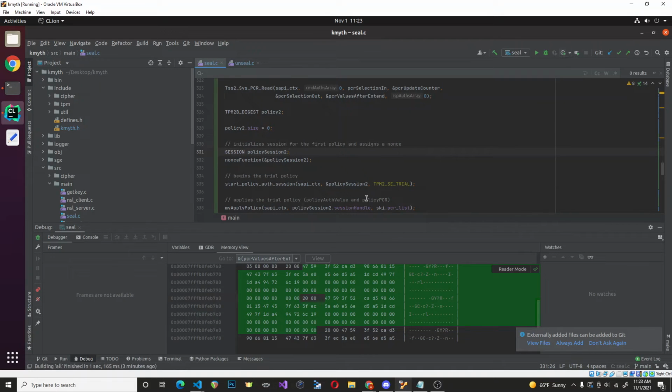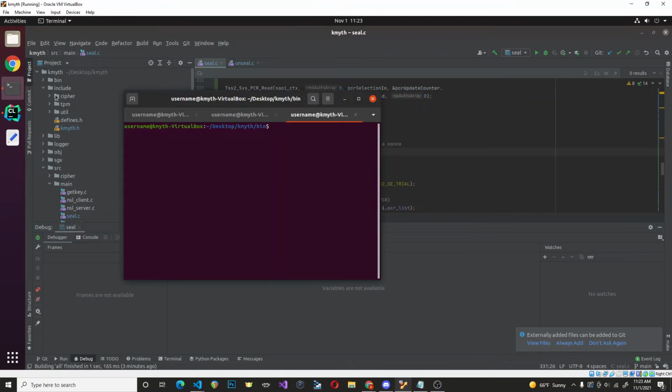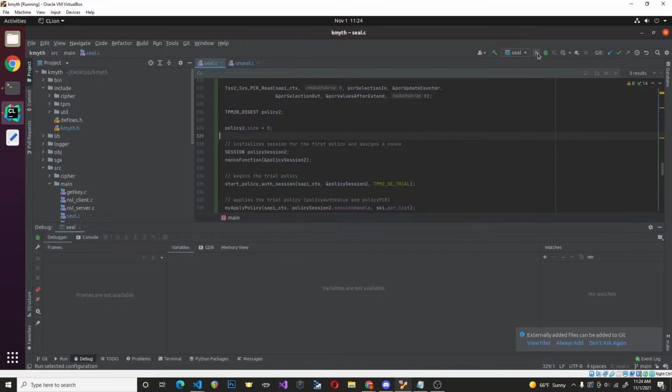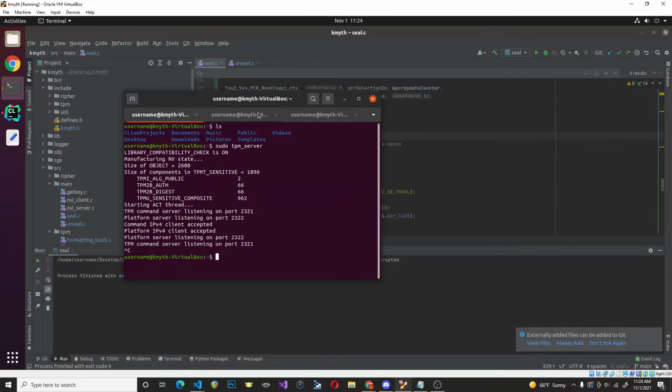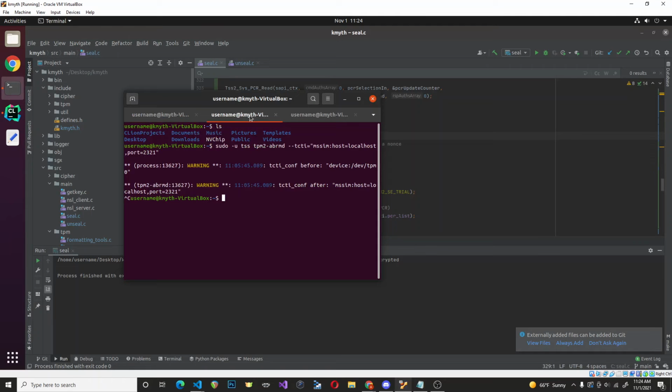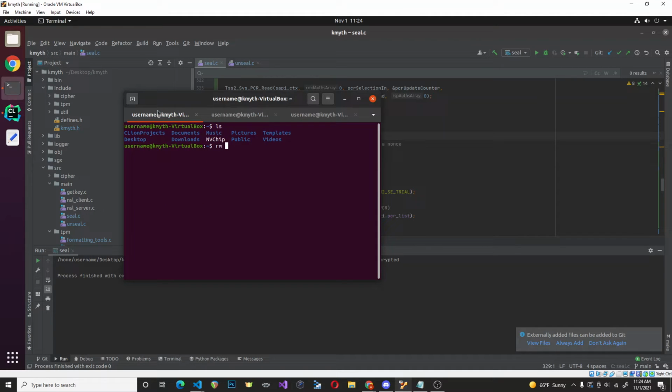So now that that's all done, I haven't actually run the program in entirety yet, so I don't have anything in this folder. So if I actually run the seal, and because I did execute that PCR extend value, I want to start over. So I'm going to delete that NV chip one more time because I don't want any values other than the ones that you saw to be inside of the PCRs. And if I did a PCR extend and then ran the program again, even though I only ran it in the debugger, I think it still modifies the values of the PCRs. And then I could do a PCR reset, but I would have to write that into the C code, and it would be easier to just delete the chip and start over.